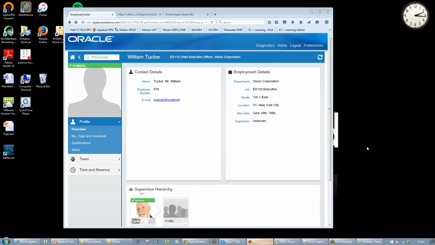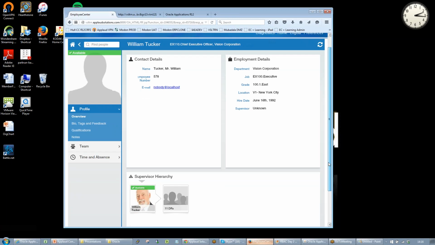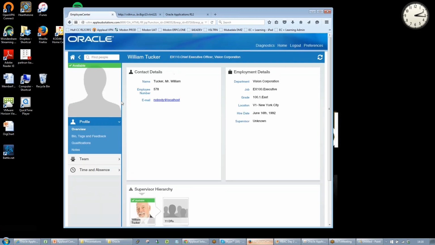Okay, here it comes, slowly but surely. So even though I'm looking at the Chief Executive Officer, the CEO, I still have this overview panel coming back because this is a public panel. There's security on it, but the security is open security. I can see it for everybody.